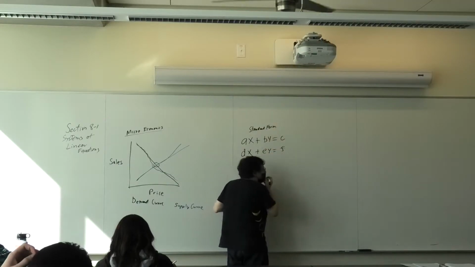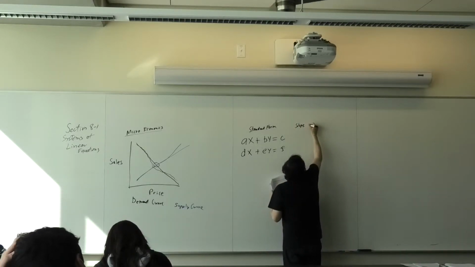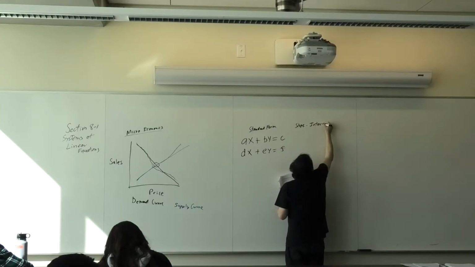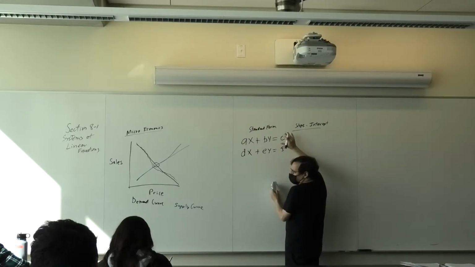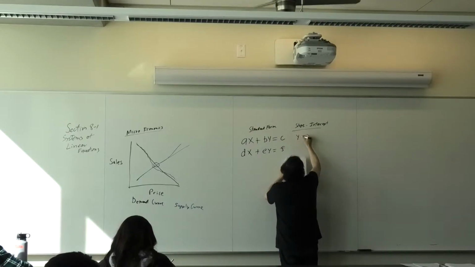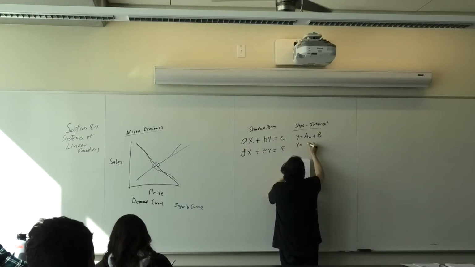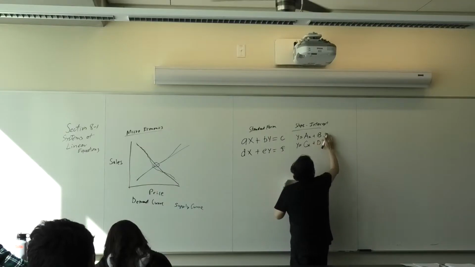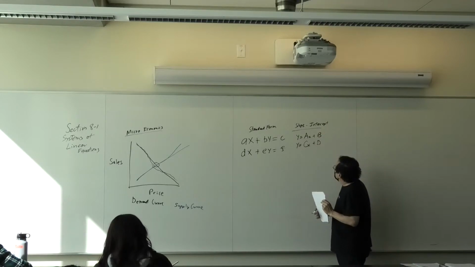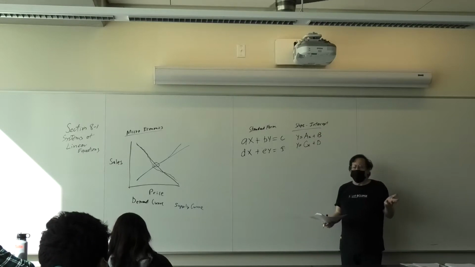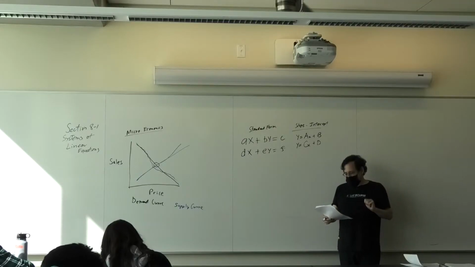It's just a form of the equation. We've seen other forms. There's the slope-intercept form, which, well, there's different letters here. I guess I'll use capitals. Y equals ax plus b, and y equals cx plus d. This is the slope-intercept form. And again, we could have two of these and we might want to solve them. And there are other forms. We saw the point-slope form, which we're probably not going to use much today.